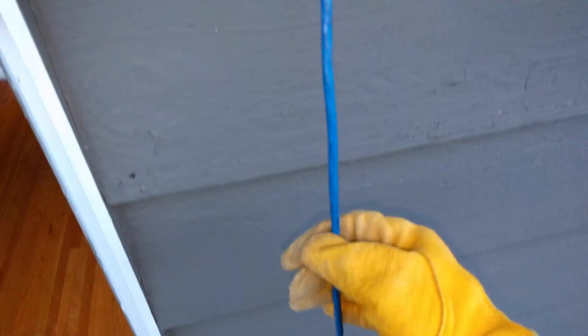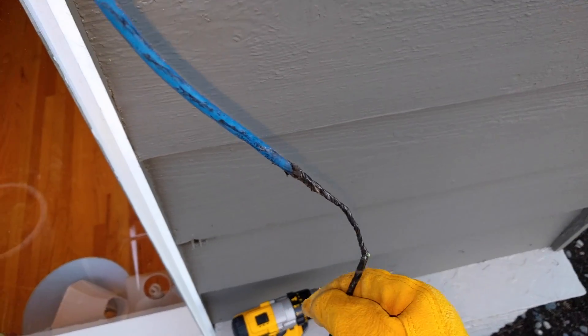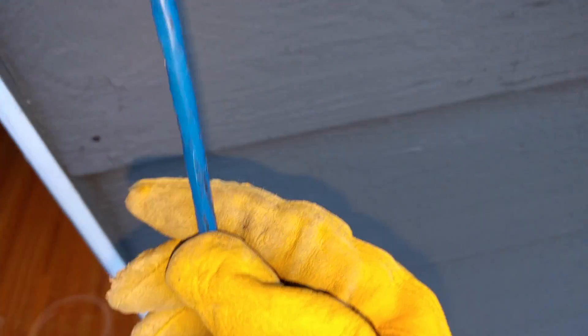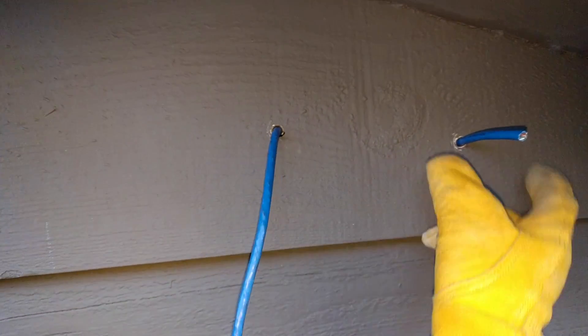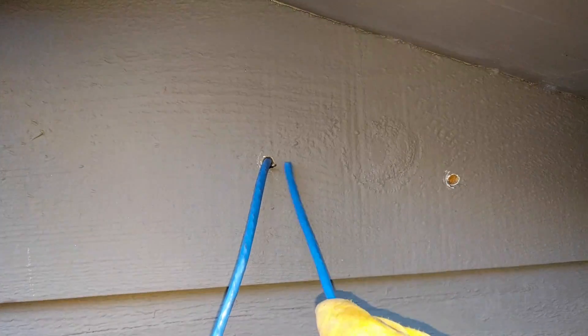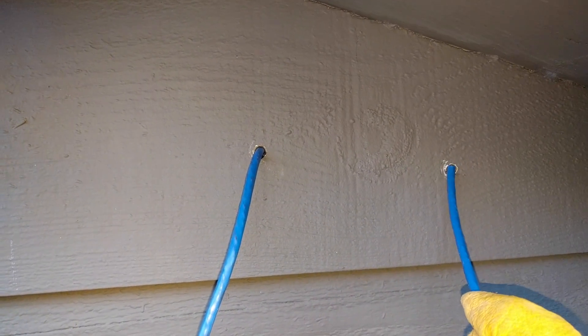We made it — got my cable through. You can see the fish tape here. I backed it out and it came through. It was quite a pull but we persevered and made it. You can see some rub marks on the cable. Now that we have it through, I'm going to pull through a bunch of slack and mount the conduit box. We're also going to caulk the edges here so we have a moisture barrier, and while I'm at it, I'll repair the extra hole.